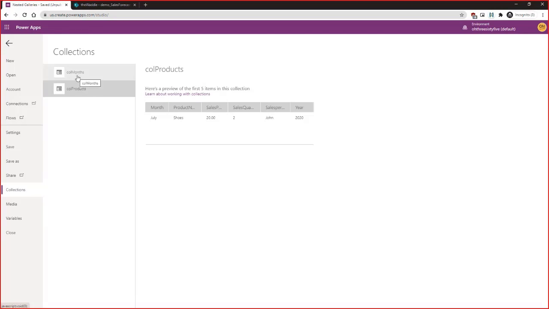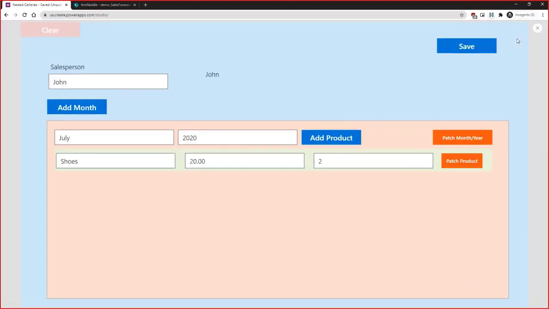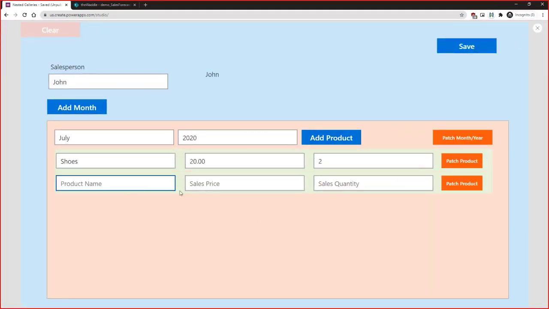So you can see how you can kind of expand your data so that they only have to enter it one time. Because now as I go in here, if I click add product again, it gives me another row, and I can change this to say jacket and say 55. So you'll see that I have two rows here, and I've automatically had July 2020 added to both rows without having my employee have to keep retyping it every single time, right?